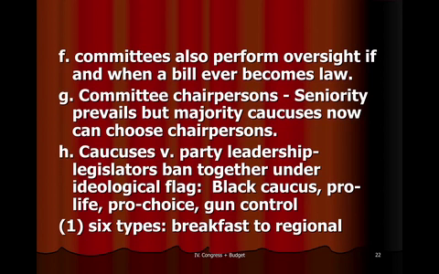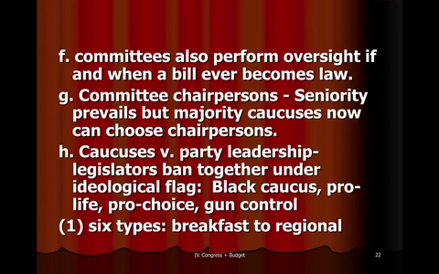Obviously, if it's an ideological issue, oftentimes it is party oriented. But you can cross over in these caucuses, and they have become somewhat important. It's a chance for people to build relationships, to push causes of similar issues. I write on here 6 types, and just know that there are a lot of different types of caucuses. I mentioned breakfast because sometimes it literally is groups of people who get together for a meal, and it's just a chance for them to share ideas.